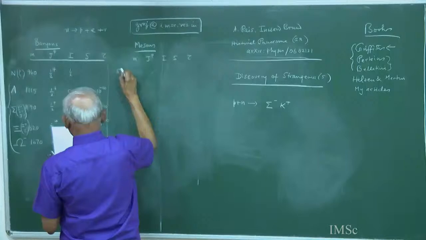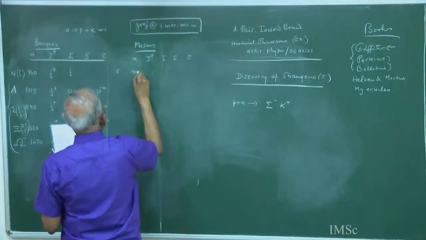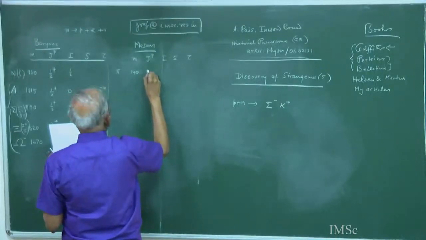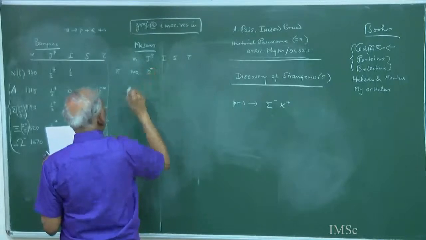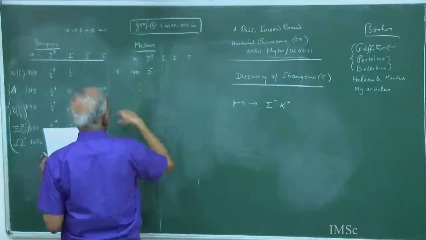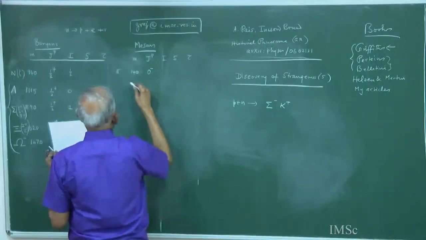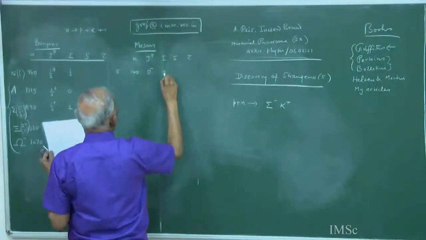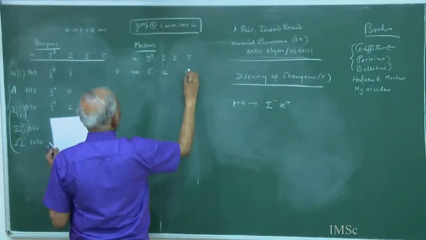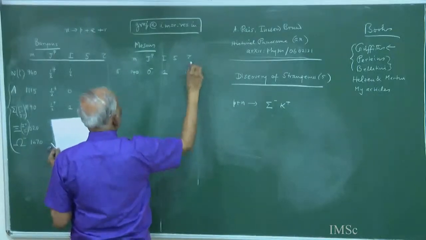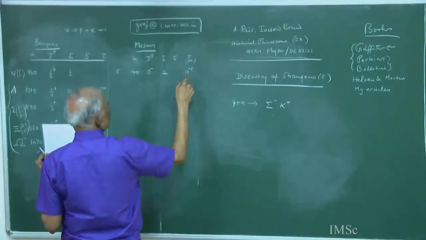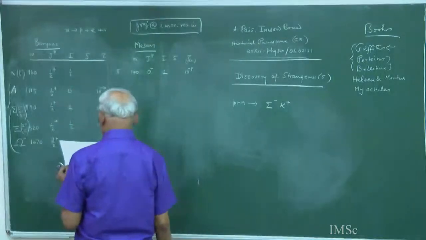Pi we have already discussed, that was a triplet, 140 MeV, although the different members have slightly different masses. Spin parity is 0 minus, parity is minus now. That is, when you talk about the pionic wave function, you have to put an extra minus sign for spatial reflection. And pion is an isospin triplet, as I already mentioned. Strangeness we will come to. Lifetime is about 10 to the power minus 8 second, although the pi 0 is electromagnetic decay, so it has a much, much shorter lifetime than this.